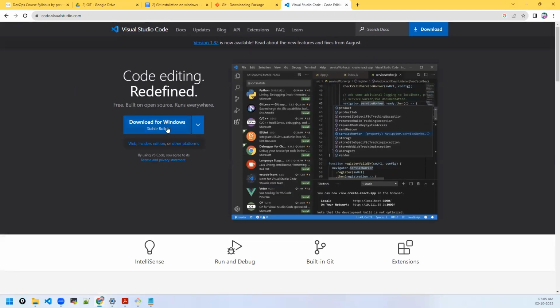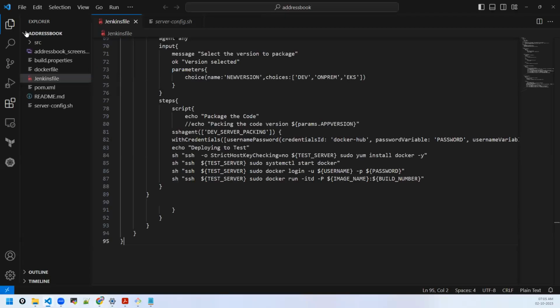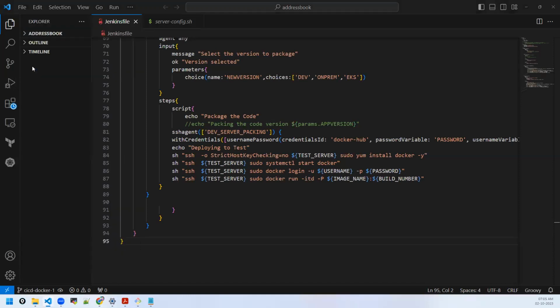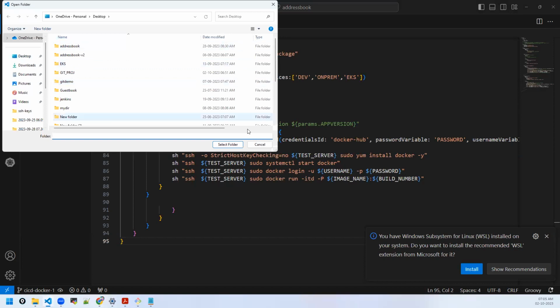It is very simple. Just download it and open it from the start menu. That's all. I'm opening this one. This is a great editor. This can be used by developers, testers. This supports multiple languages. This is the one we are using very widely to manage our Terraform files, Kubernetes manifest files. All of them can be version controlled.